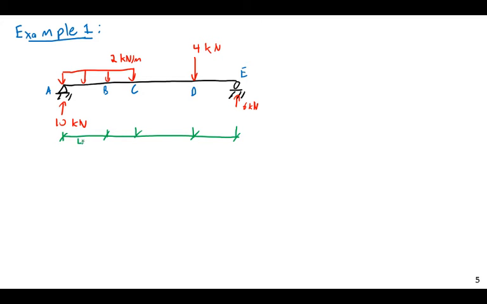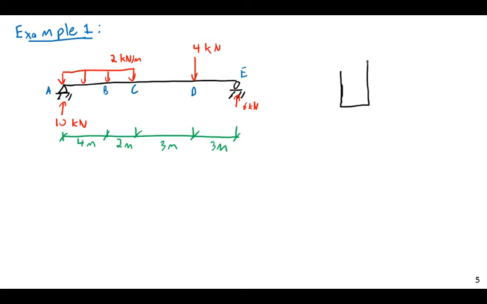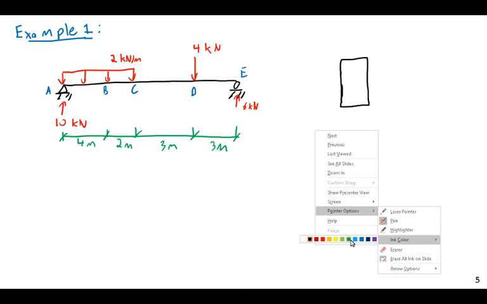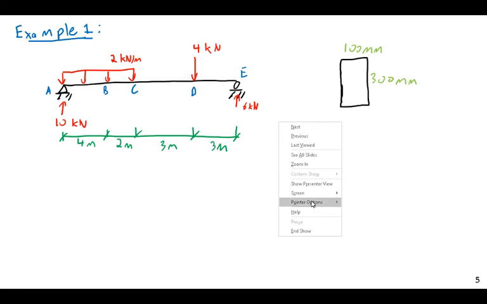Here, this is going to be 4 meters, 2 meters, 3 meters, and 3 meters. I'm actually given the cross section of the beam, and told that it has the following properties. It is 100 millimeters in width. It's a very simple rectangle, and then 300 millimeters high. So I'm given all of this. Well, actually, like I said, I wasn't given the reactions, but I jumped forward on those just to save some time.